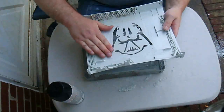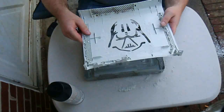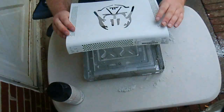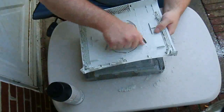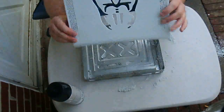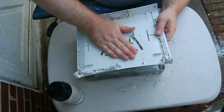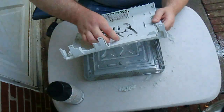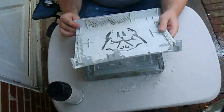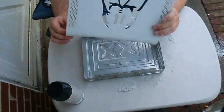Using that sanding attachment will easily take all that off, and that way you don't have to mess with it after it's painted, because the less handling you do, the less chance you can scratch the paint up. If you're trying to grind all that stuff off after painting, there's a good chance you could put a scratch in the paint you just did. Like I said, that's something I've already done. It's all nice and clean, so it's going to be ready for me to install the plexiglass after the paint is good and dry. But yeah, that's that. And back to the washing.